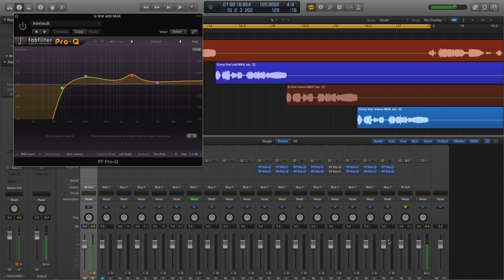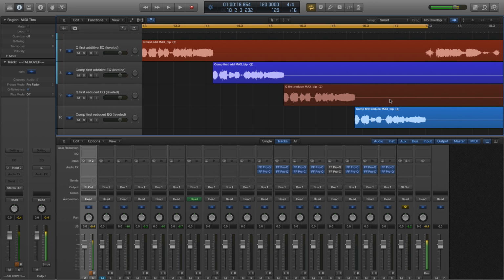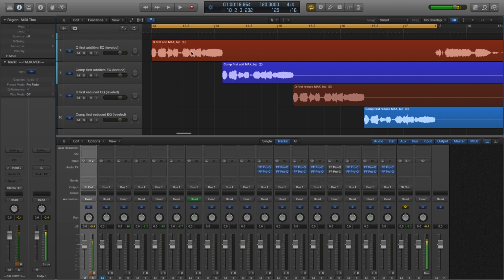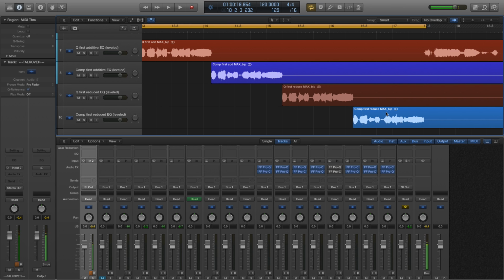Another way, you could always look at the levels and determine that way, but I don't like to trust the meters as much, so make sure to use your ears on that. So what I did with these guys is it's the exact same processing, so you can see the waveforms are a lot closer than they were before. There's not so much variation in them, because I made sure that I have the gain set properly on each one of these. So as we go through here, you should see on these 4 tracks, they should have the exact same peak or clip. And so really this is a true test of, well, what sounds better, EQ first or compressor first.